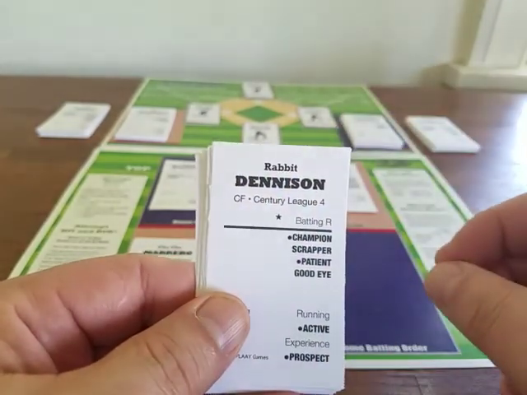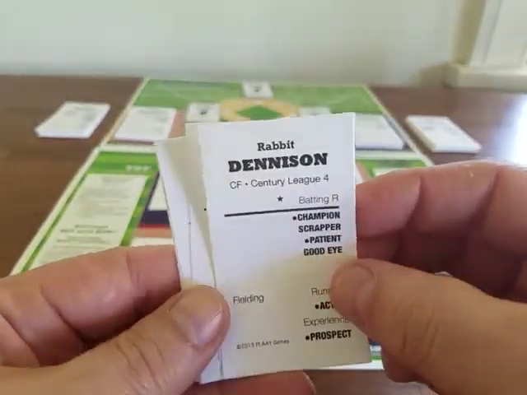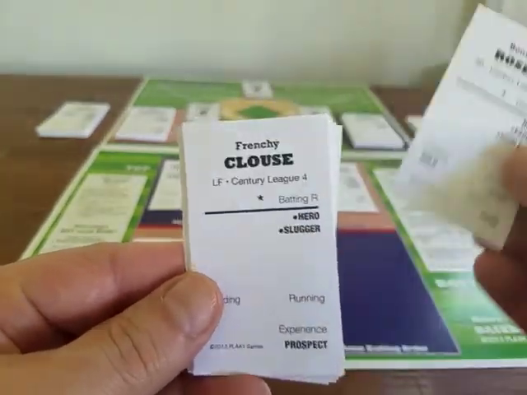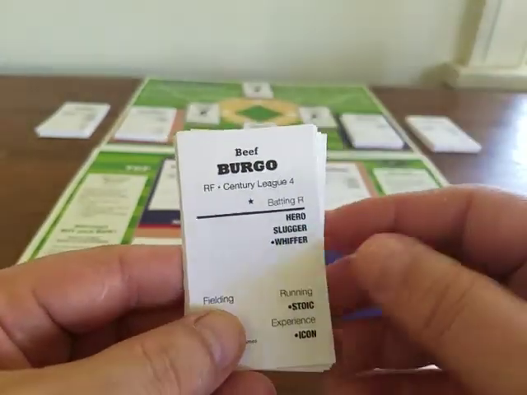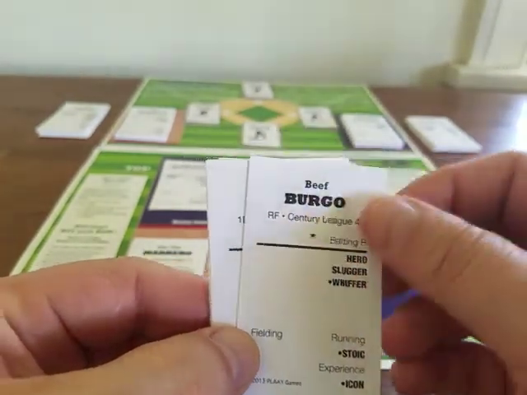Leading off will be Rabbit Dennison. He is semi-active. With a name like Rabbit, I'm surprised he's not fully active, but whatever. All right, Benny Rosen is at third base hitting second. Frenchie Klaus is in left field hitting third. Beef Burjo is in right field hitting cleanup. You don't have to ask where the beef is.